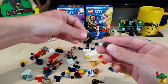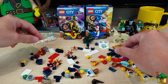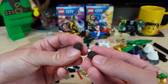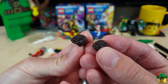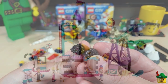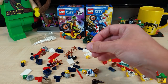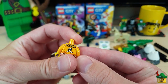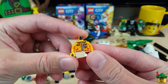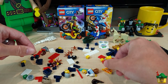Then we've got some interesting... Well, I got some Harry Potter hair. I don't know why I did that. Didn't really need that desperately. But these ones are very interesting. These dark brown sort of hair with the spiky bits on. They're from another friend's set, 41689, the Magical Ferris Wheel and Slide. Very nice indeed. Then we've got a Monkey Kid torso. Slightly different. Got a big Chinese character on the back and zipped up. It's really nice. I really like the colour of that, so that's really good.